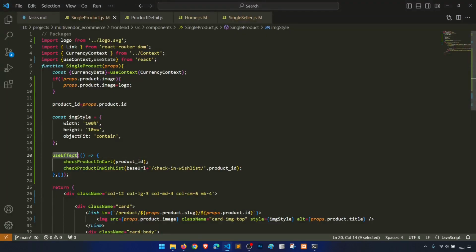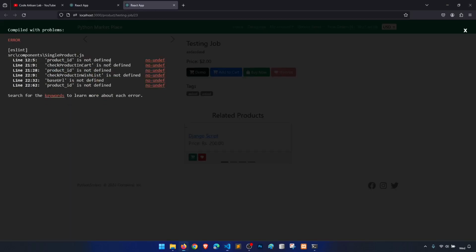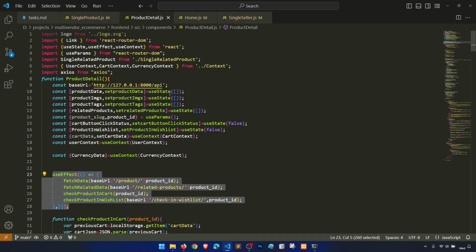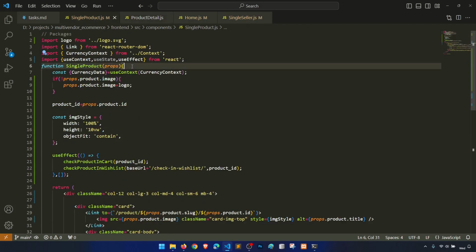Use effect. Okay, so let's define use effect, right? We are not using user state. Okay, let's keep it. All right, and we also need base URL. So where is base URL? This is the base URL, right?